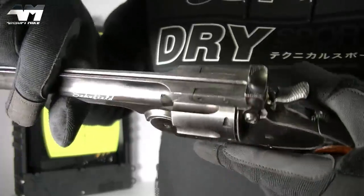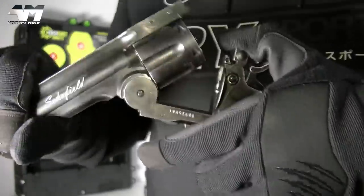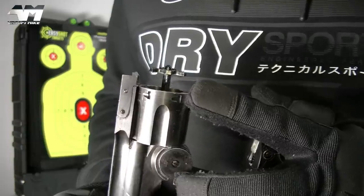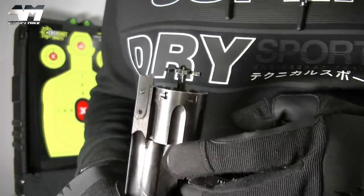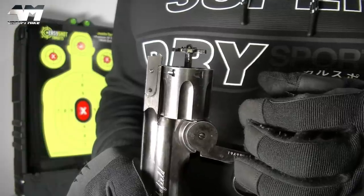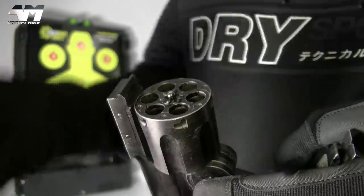And another cool thing, just in case you didn't pick up on it, when you do that break, you see your extractor sticks up, and that will kind of be in the way if you're going to put your cartridges in, because they really do look like real cartridges, but they're not. If you fold it all the way, your extractor disappears. Nice! And then you can do your thing.